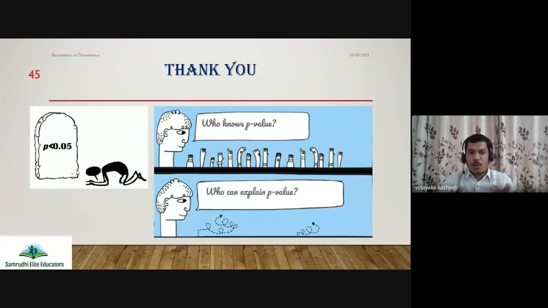We always roam around the p-value. Who knows the p-value? Everybody will say yes, I know what the p-value is, but who can explain? So it is always a question mark. So please don't roam around. Sometimes we can just say the finding was clinically significant but not statistically significant, that's all. Don't worry about this p-value, but a few of the guides or students are very concerned about it: I want it significant. A p-value less than 0.05 means it falls under the 95% confidence interval and you're allowing only 5% error. That is all you want to know about the p-value.